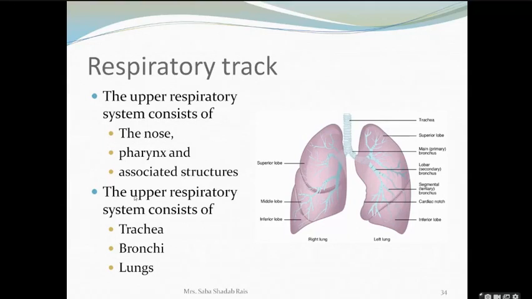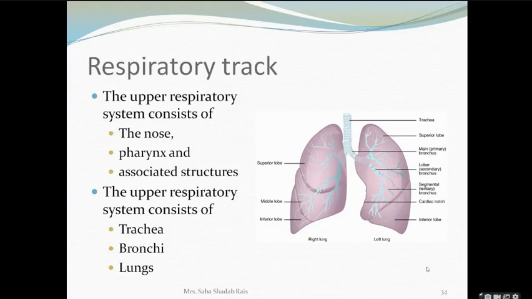Then you can see that the trachea has a partition, that is the bronchus. As we have already learned in the case of the pigeon, the bronchus always branches. These bronchi are nothing but the division of the trachea, giving two partitions, one on the right side and another on the left side. This partition is called the primary bronchus. Whatever is present outside, this Y arm, is called the primary bronchus. The right and left bronchus will enter their respective sides of the lungs.